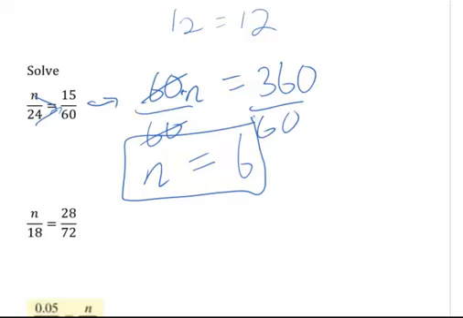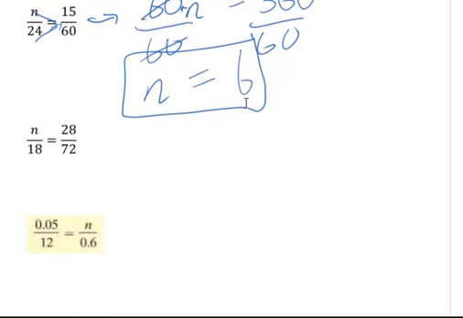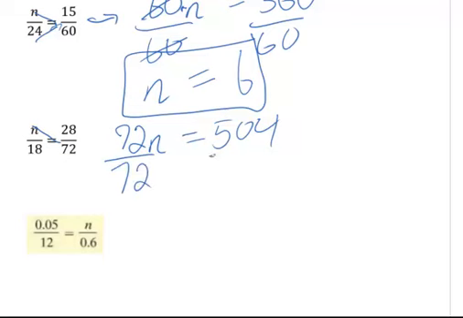So we're going to do that in the next couple of problems that we have here. So in the next problem, I'm going to do this the same way. I'm going to take n times 72. That's going to leave me with 72n. I'm now going to take 28 times 18. That leaves me with 504. So again, I multiplied. Now my last step is to divide. So I'm going to divide both sides by 72. That's going to leave me with my n by itself. And now I'm going to take 504, divide it by 72, and I'm coming up with 7.